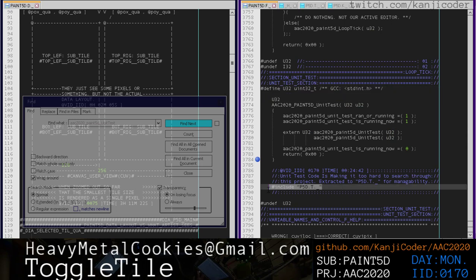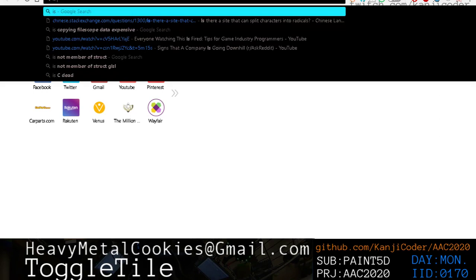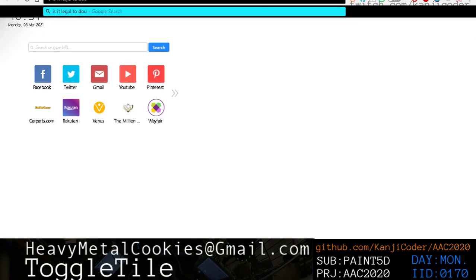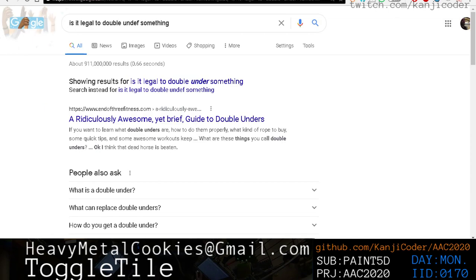And then in here it gets defined, and some code gets run, and then it gets undefined, and then it gets undefined again, right? It gets double undefined. I think that's okay. Or at least I'm pretty sure. Can you double undefine it? I believe you can. Is it legal to double undef something? Let's make a note of that. Double undef. Is it legal to double undef something?